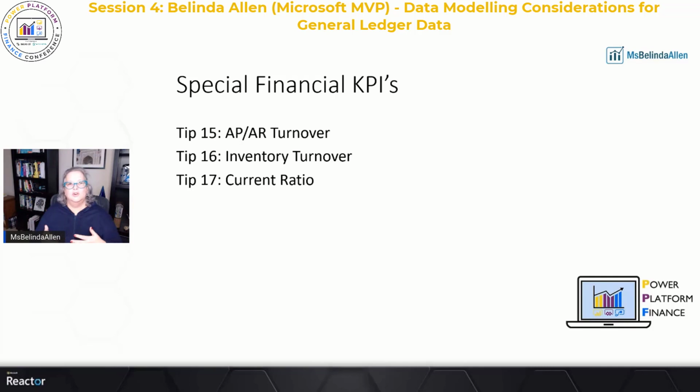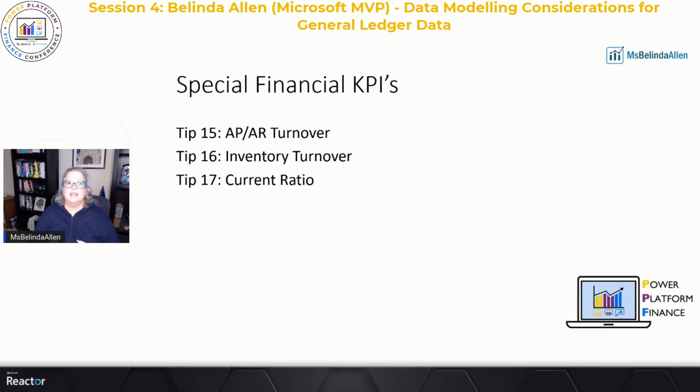Now, you might want to try to determine a more realistic way. I would even skip maybe that particular formula and let Power BI average it for you. So if you have a table where you could look at the average AR per day, then that might be something that you want to just average out. AP the same way. That one's actually analyzing how frequently you're paying, the rate at which you're paying your vendors. And you might want to focus on this if you're a distribution company, for example. You might want to focus on just your suppliers, and you could see the rate at which you're paying them. So that's something that could be pretty helpful.